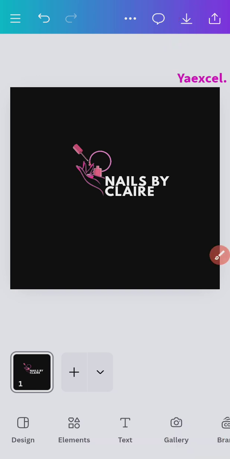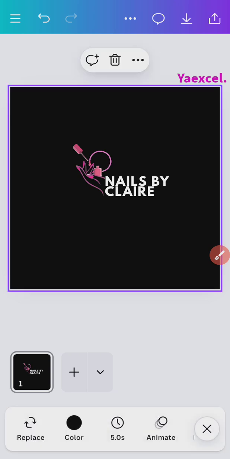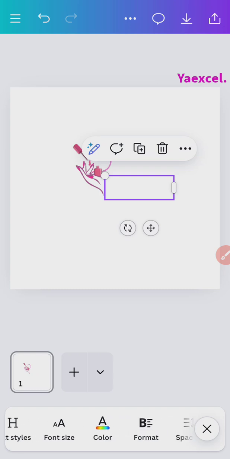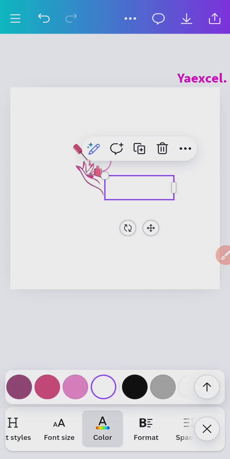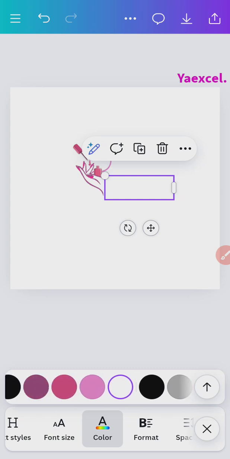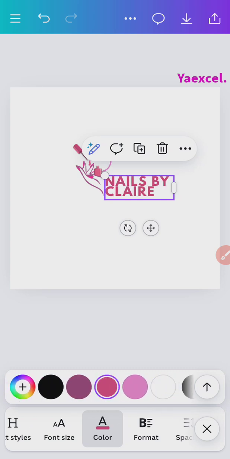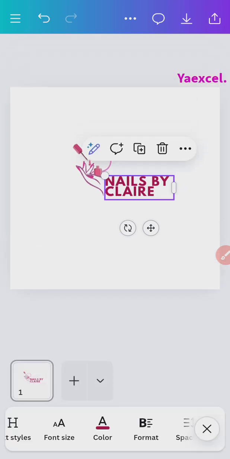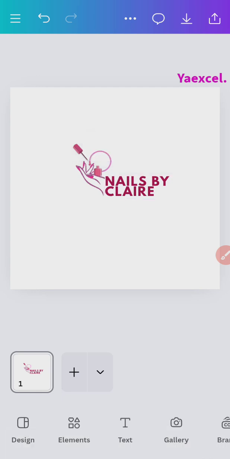Okay, but if you don't want and you want here to be white, you can change the color back to white. Then you click on the writing and change the font color. The writing color to any color you want to use. Okay, so let's say we want to use this one. Okay, so let's go to the plus button and make sure that it's clear. Okay, you can bring it down here. Okay, so you can leave it here, and then we are going to click on download.